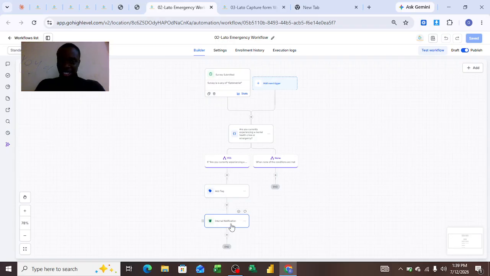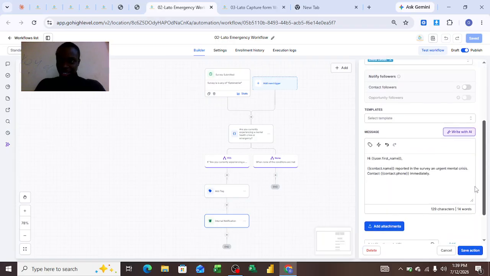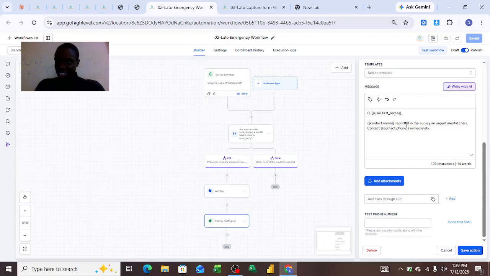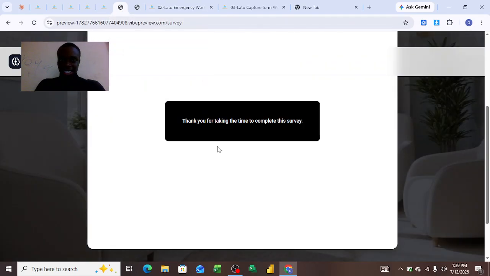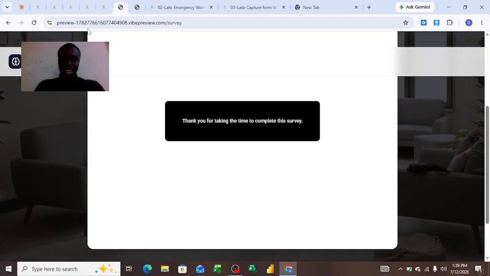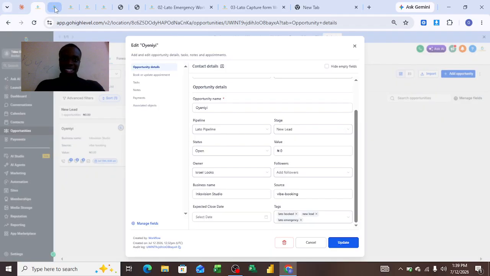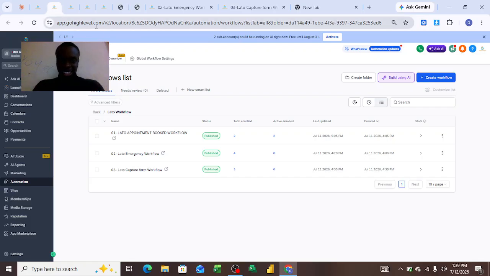And what is the information all about? You can see it is written here: responded to the survey, reported in the survey an urgent case, because I had already selected yes, so I showed that it was urgent and that it should contact me immediately. Based on the phone number that I put in while filling the form here, I will be reached out to by Emma Devin, who is the agent that has been assigned to me.